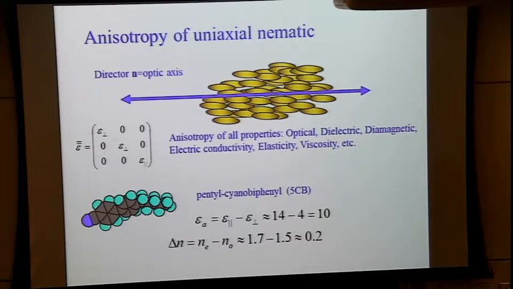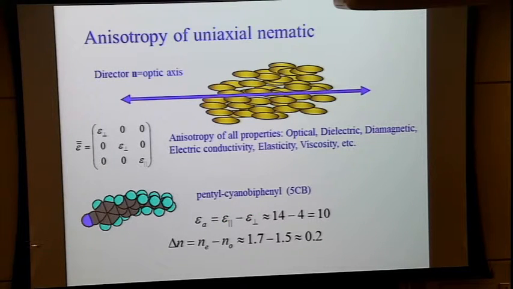And this is the tensor of the dielectric permittivity. If you measure epsilon along the direction perpendicular to the director, either x or y, you would get the same number, because the structure is axially symmetric. But if you measure it parallel to the director, then you would get a number that is generally different from the two others. The anisotropy is significant. For example, when it comes to the relative dielectric permittivities, you might see that delta epsilon is 10, very much comparable with the epsilon along the director.